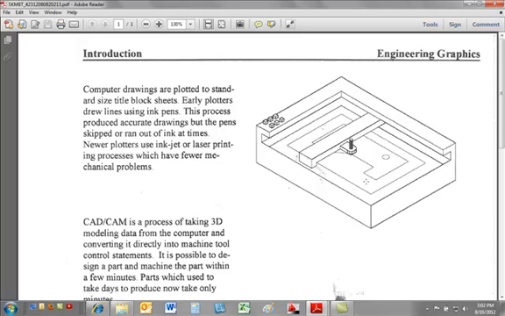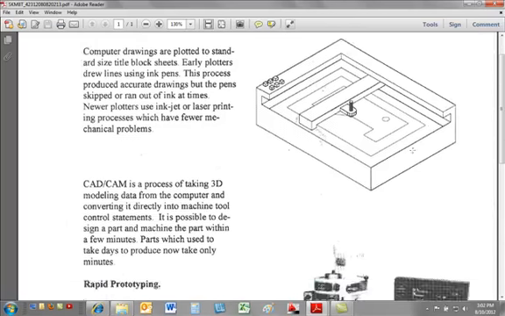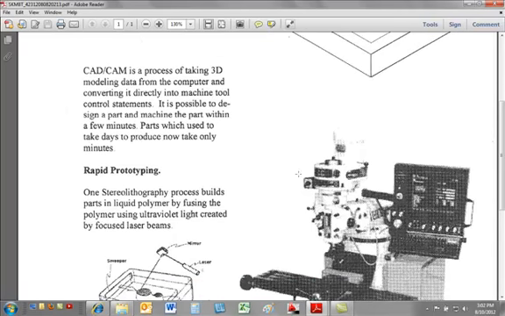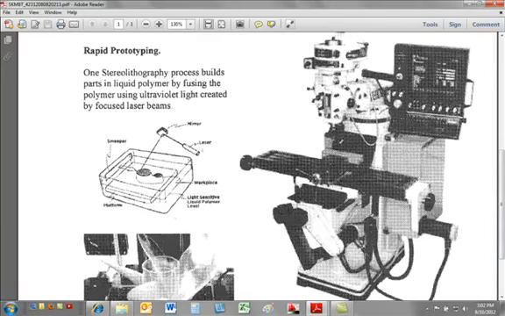On the next page we see an artifact, an old plotter. You'd probably find these in a museum, because now everything that we print out is done on an inkjet or a laser type of printer. We still have to have the hard copy for the tradesman or for the craftsman to build or manufacture the parts, and then we can take our CAD information and send it to post-processing computer integrated manufacturing software, and they can turn that into machine code, and the parts can be manufactured at the machine.